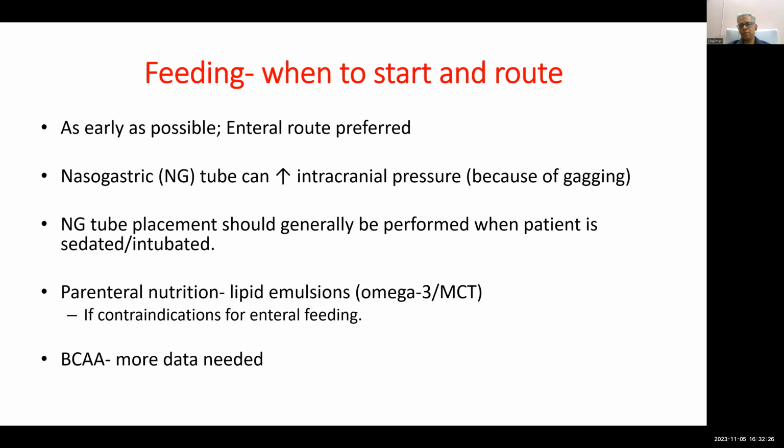The other question that comes in: do I give him lipids or not? Yes, lipids are safe, so there are no issues in giving lipids to such patients. And if there are contraindications for enteral feeding, definitely you're going to take a call to start parenteral nutrition in such patients. Now, there is another question. There are so many other commercial supplements available. Do I use hospital-based feeds? Do I use commercial feeds?